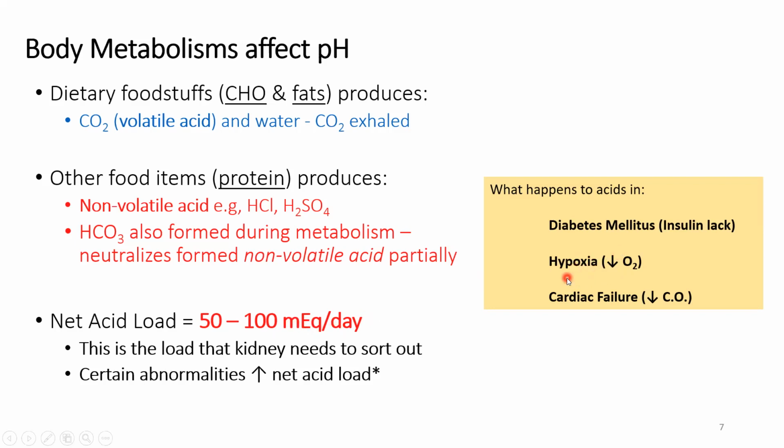You may be familiar with vigorous exercise causing pain in the muscles, especially if you are not accustomed to that level of exercise and you suddenly end up doing it, commonly called cramps. These are due to accumulation of lactic acid in the muscles. All right, and this is an acid, and hence it needs to be sorted out. Okay, what about cardiac failure? Cardiac failure is low cardiac output. It leads to a decrease in perfusion of the tissues, and this again has the same effect. The tissue will go into anaerobic respiration and produce organic acids.